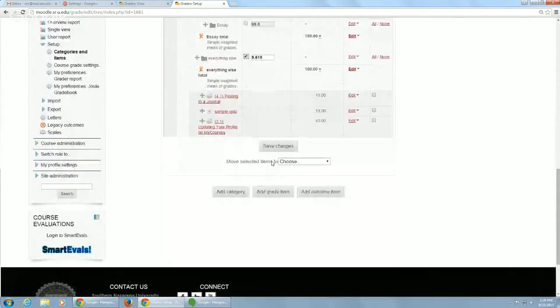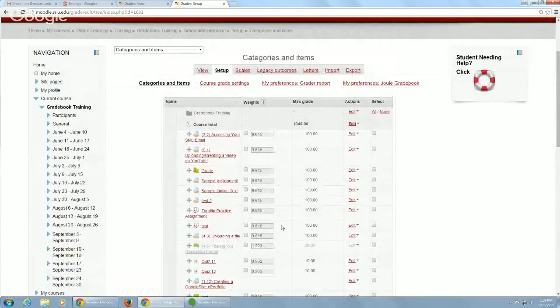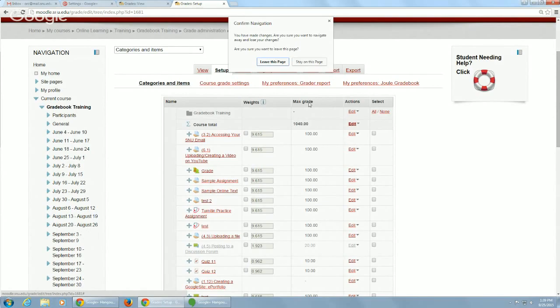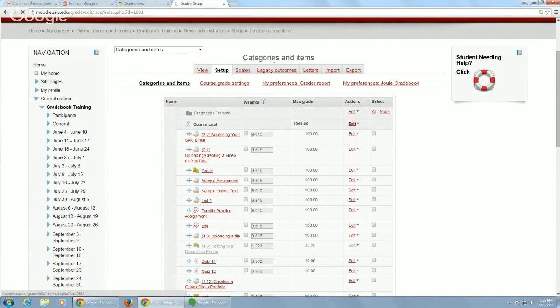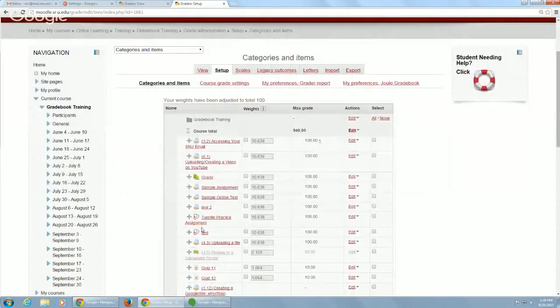Okay, there are two things that I want to be sure that I point out. One is you can use extra credit now with any of the aggregation types. So if you have an assignment that you want to be extra credit, you can go into the assignment, click Edit Settings, and just click Extra Credit on that and save changes. In the past, we've had some that it didn't work really well with, but now it works with all of them, and you can use them fine without any problem.